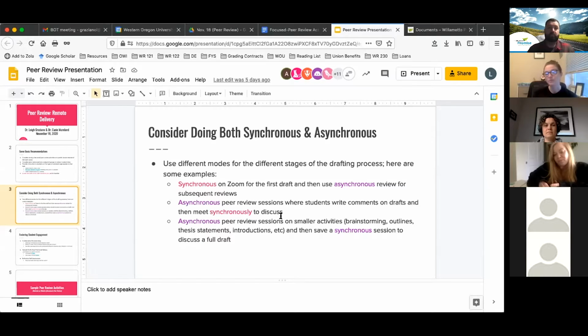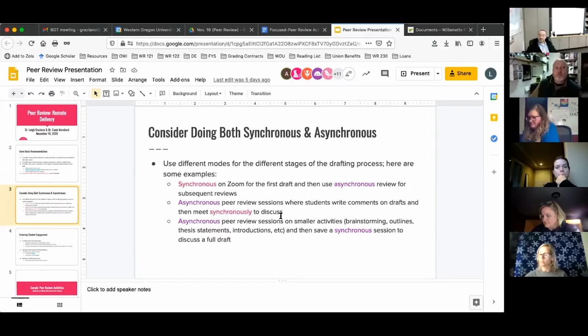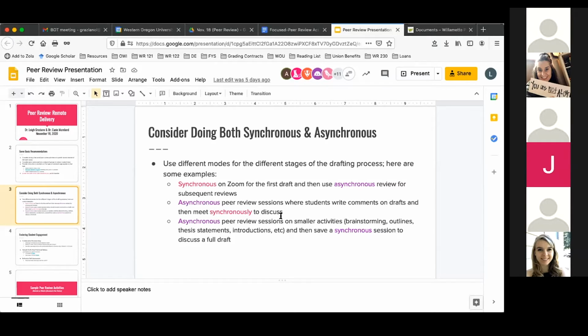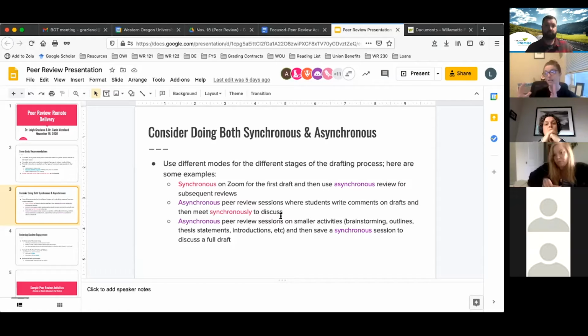So just like some basic, these first two slides, my point is just to think about some really basic logistics for how to still let students have opportunities to engage with peer review and peer feedback, but maybe on a smaller scale than we've done before, to accommodate both the constraints of technology and the constraints of the fact that some of you are delivering Willamette Promise in a much shorter time frame than you have ever done before.